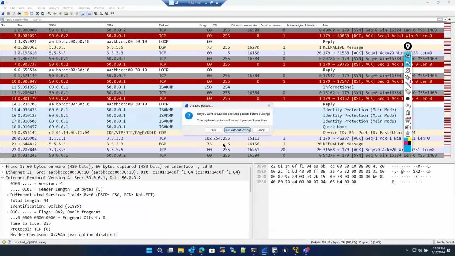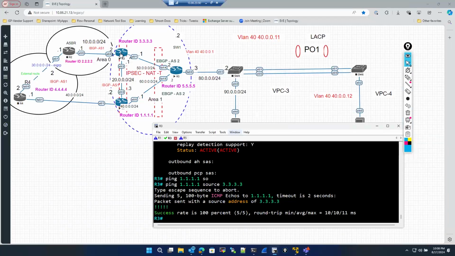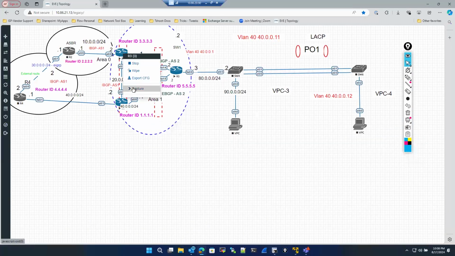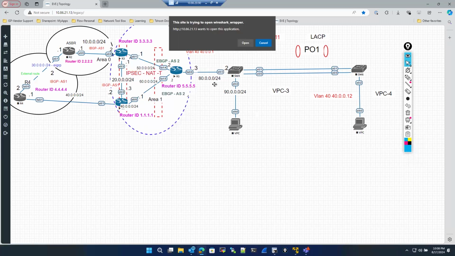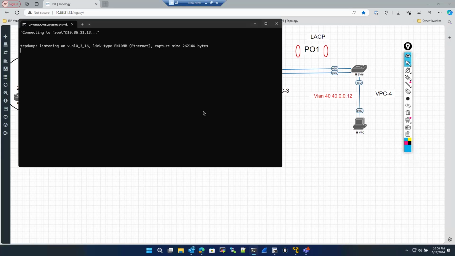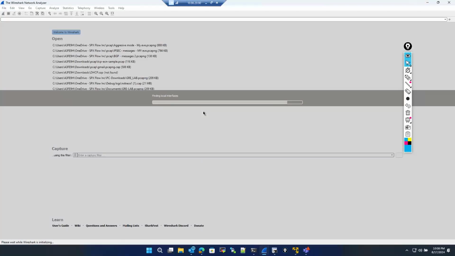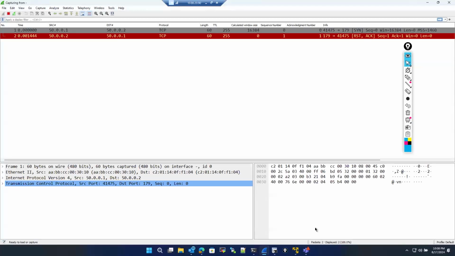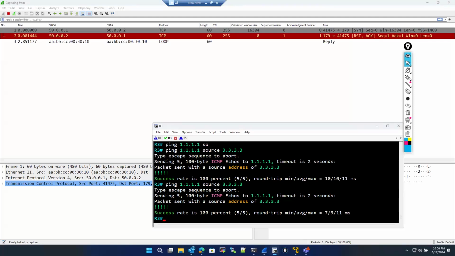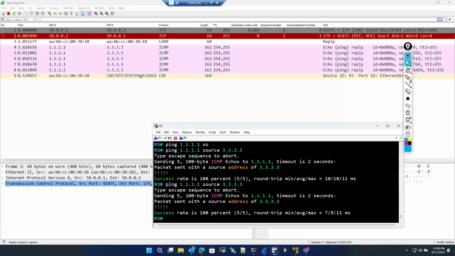Let me do a capture again. I am on R3. Go to capture, then at 0/1. You can see my ICMP packets.